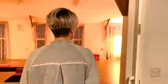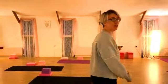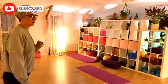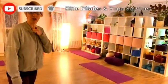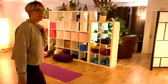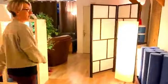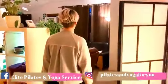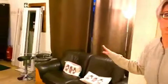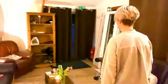And that is basically our lovely little studio. As you can see, this is where we also do some of our teacher training, and we do our teacher training in Cyprus. I think that is all that I wanted to show you. Those big white things are doors. We're just getting our doors replaced.